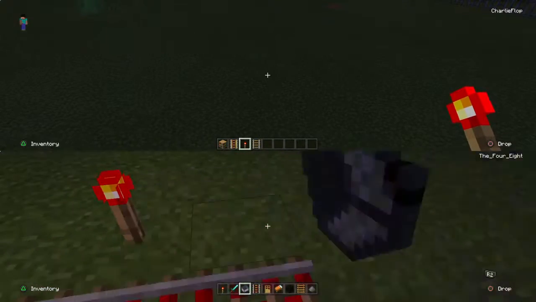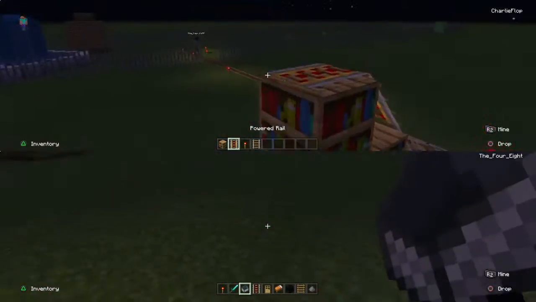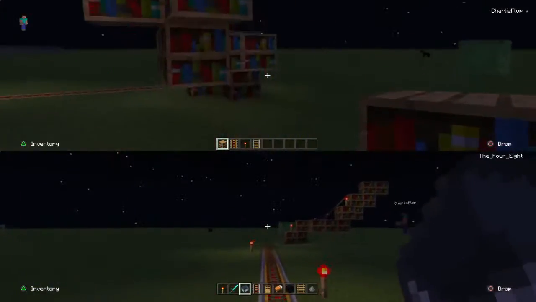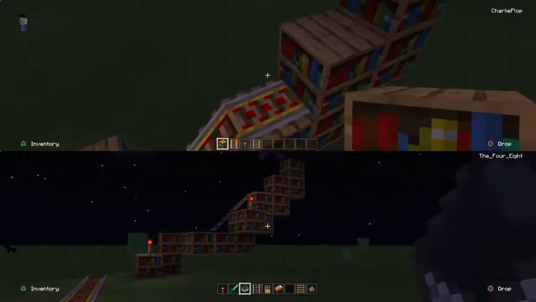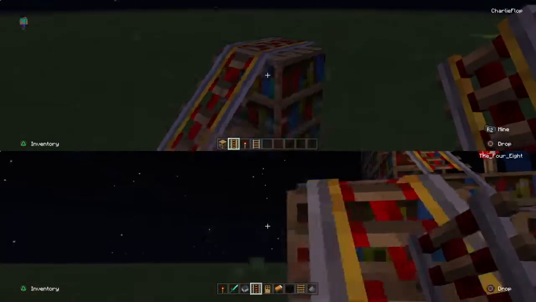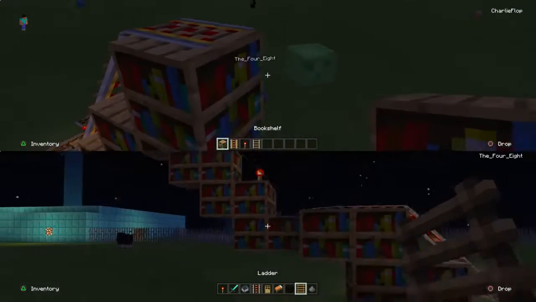It's glitching out then. You need another track going that way. Well, that's why it won't go. We need to connect the track to the path. It's just going to go really hard. Yeah, try and make a ladder for safety reasons. No. Yeah, I need the ladder.